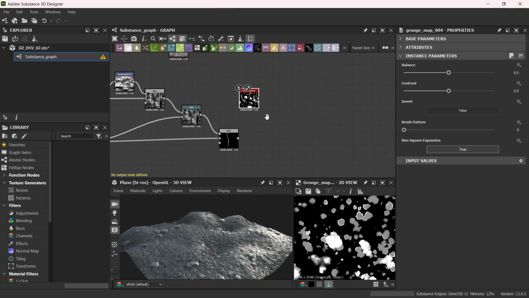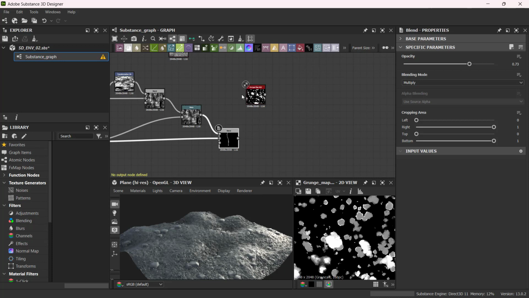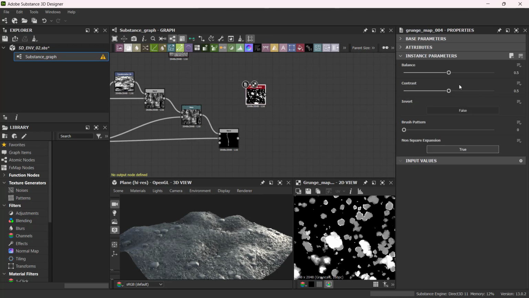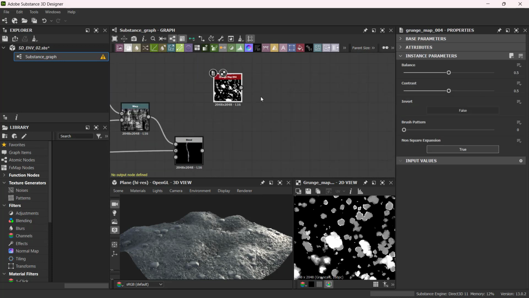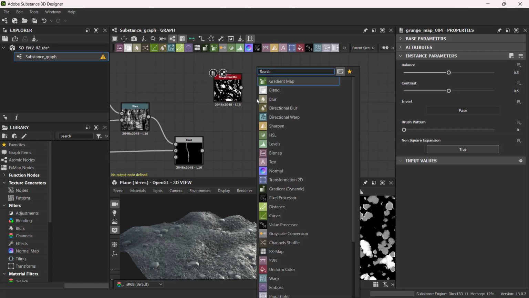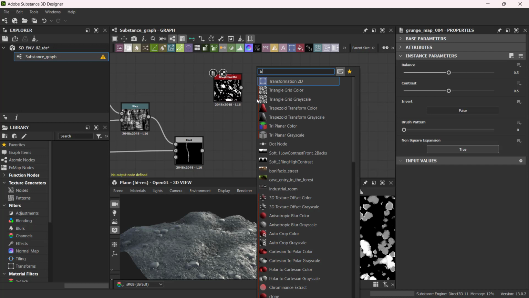And then I will once more mix it with our object here, so I can adjust first. If you would like to, I can press spacebar and transform this again.